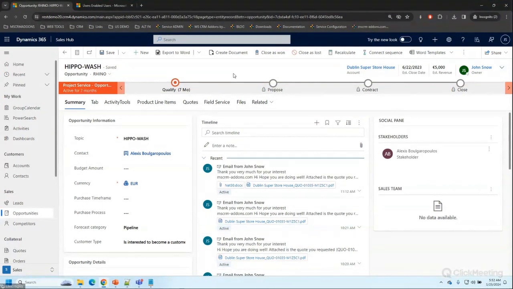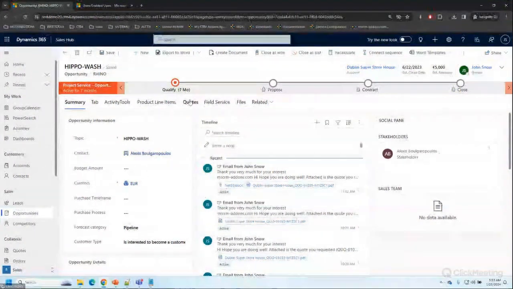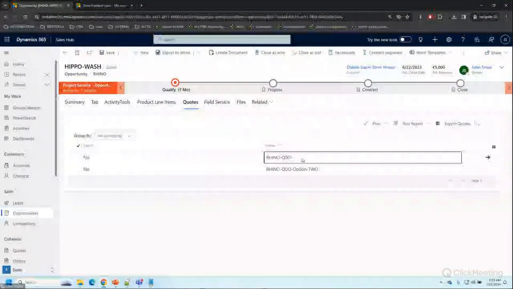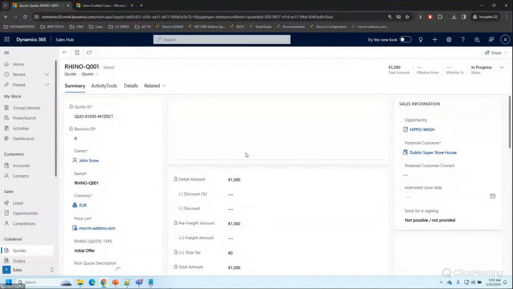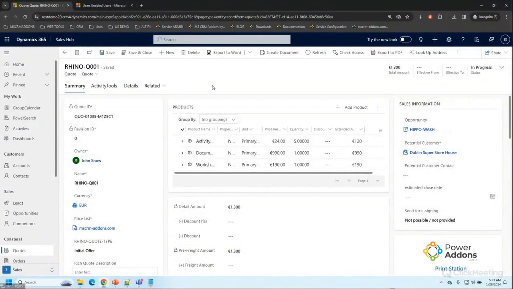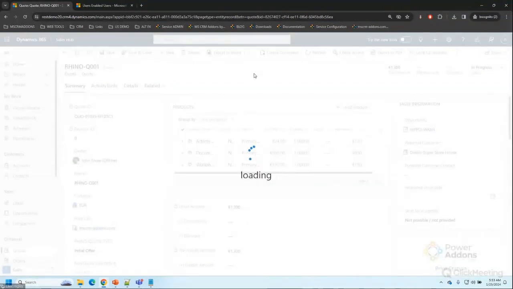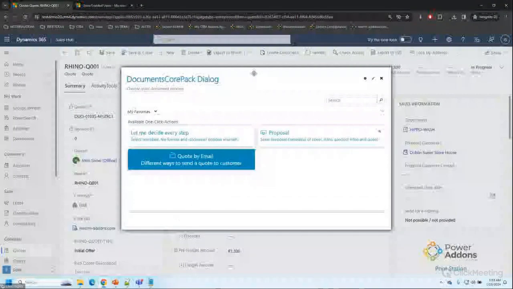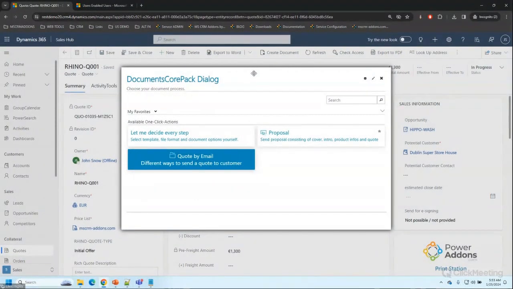Okay. The next thing, say for example, I've sent that proposal off, right? They've decided they're going to accept option one on that. So let me go over to my quotes and let's go ahead and prepare them a real quote for this. So this is the particular option that we want. And usually for us, when we're creating these quotes, we like to send them their terms and conditions, whether they're net 30, net 60, net 90. We like to do that. And so when we set somebody up, we generate that document and then we store it onto SharePoint. So I want to grab that and I want to add it.